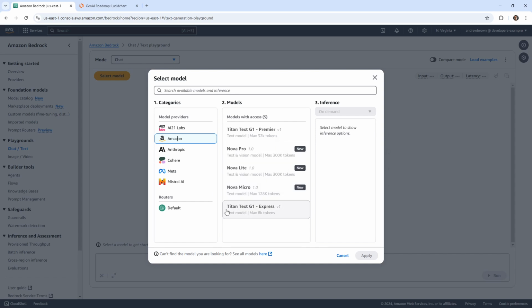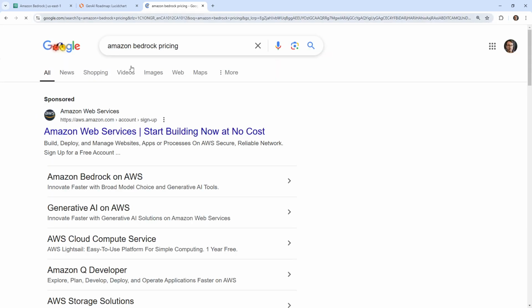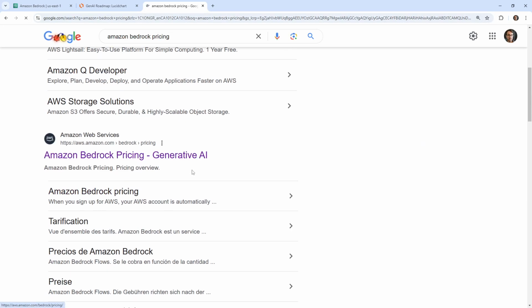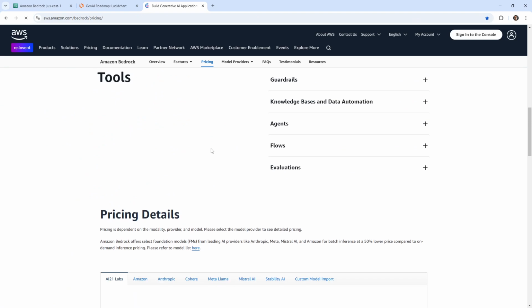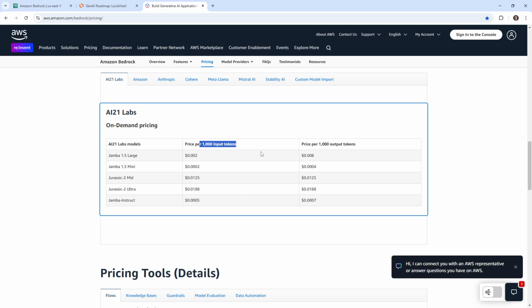I think that Amazon models are under the free tier. But honestly, a lot of these things are in the pennies. So if I go and take a look here and say Amazon Bedrock pricing. Okay. And we go down to our generative AI pricing. You can see a lot of these models, it's like 002, 008. So you need to utilize quite a bit. And this is price per 1,000 tokens. So quite a bit before you are seeing super spend.